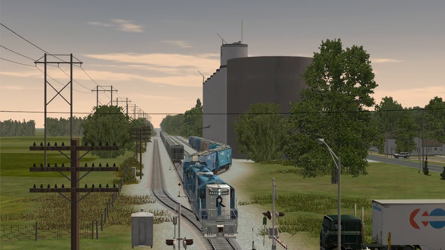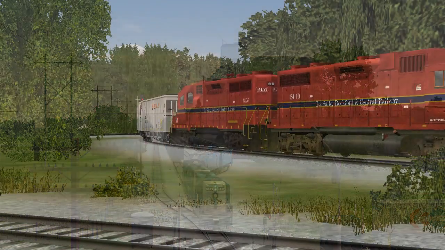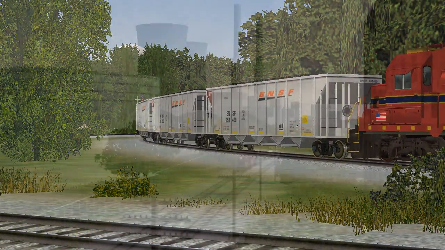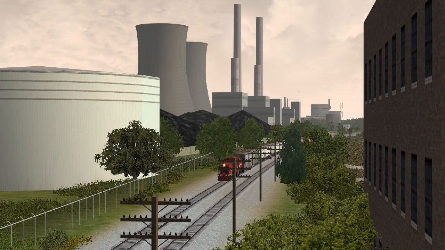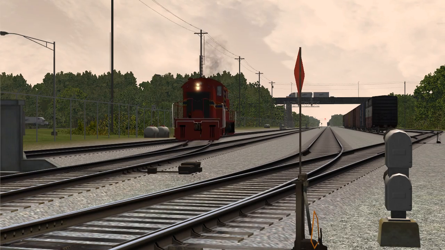The line has a nice selection of industries to interact with. There are plenty of grain elevators, but one can also haul coal to the power plant or take a mixed freight to Rockford Yard. Along the way, all of the signals work and the speed limits make sense.